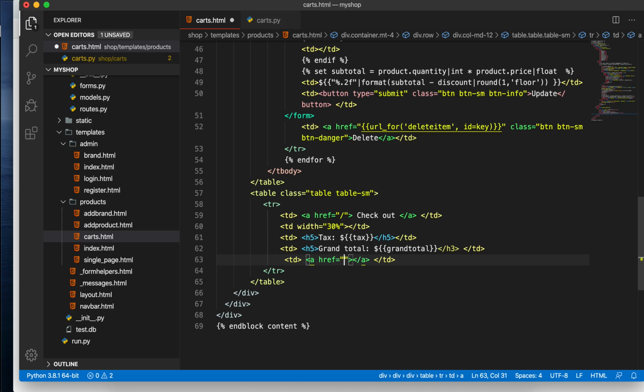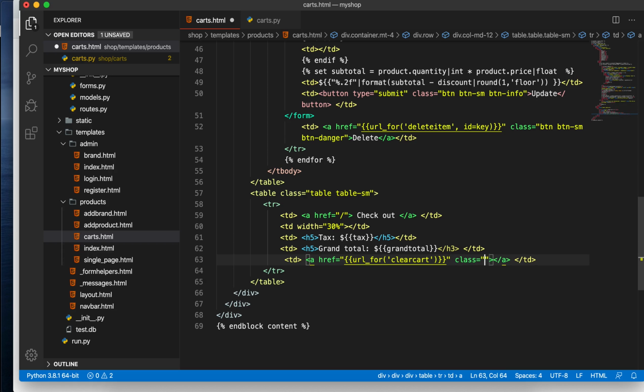We will clear the cart by a get request, not a post request. So here will be url_for, and here I will give the name of that route, which will be clear_cart, and this one is done.